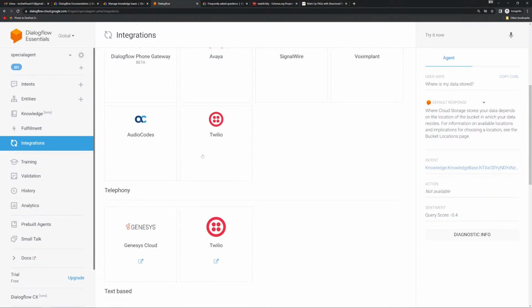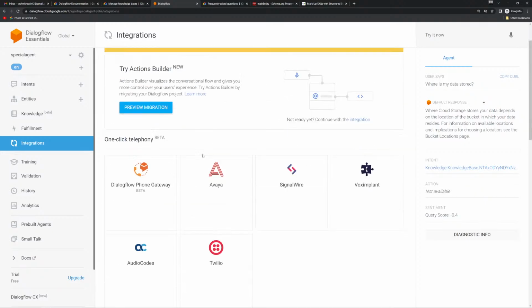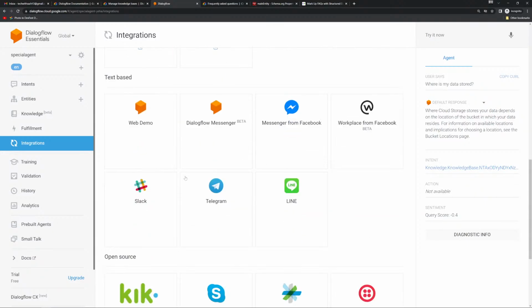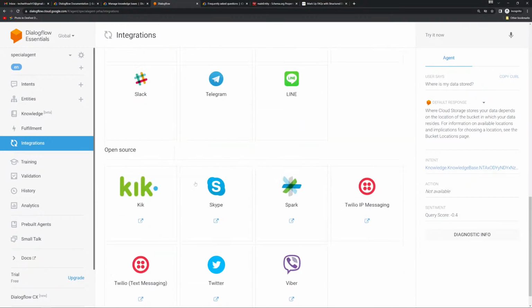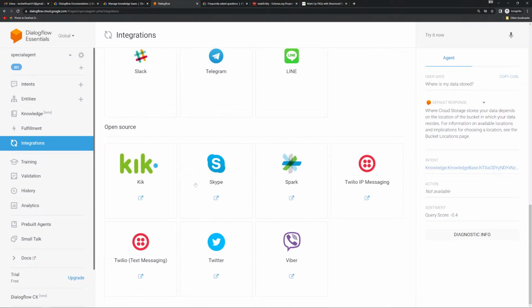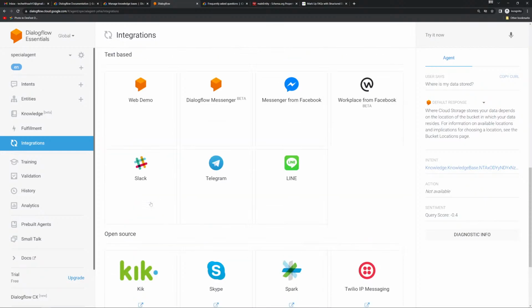In the past tutorials, you would have seen that I went through all of these integrations, right? In fact, things that are not even integrated here, like WhatsApp and other things, we used some open source mechanism. We integrated with Twilio and then integrated with WhatsApp and so on.